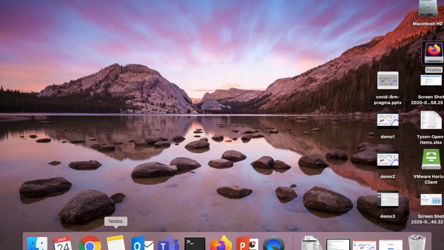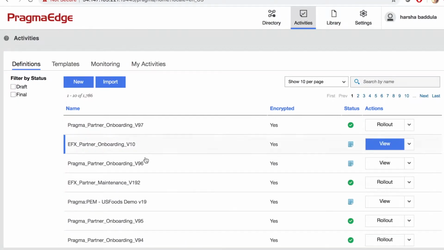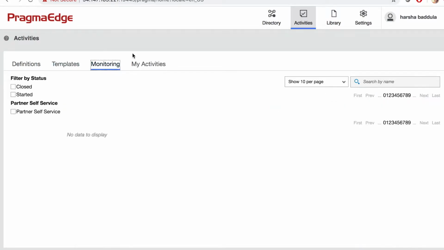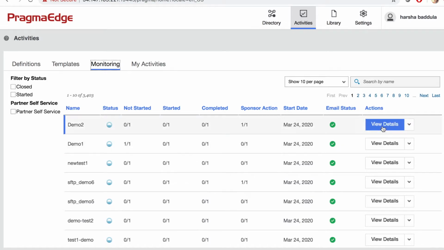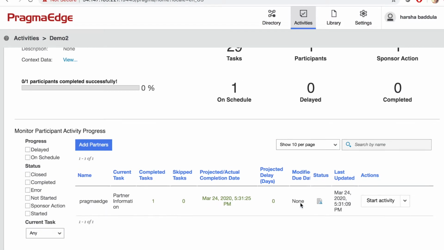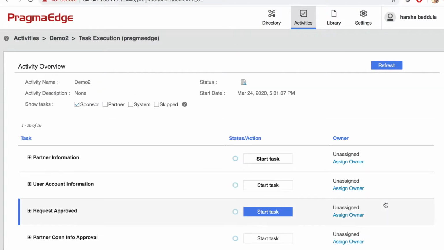Now I go back to my sponsor page and I go into the monitoring, and I will be able to see my activity that I have rolled out to. So there are a set of steps that need to be carried out as part of a sponsor and a partner.